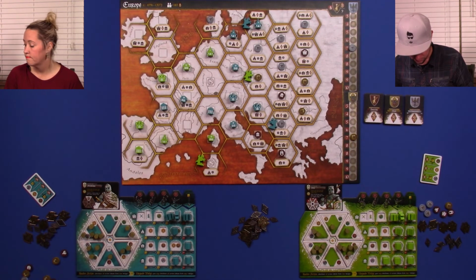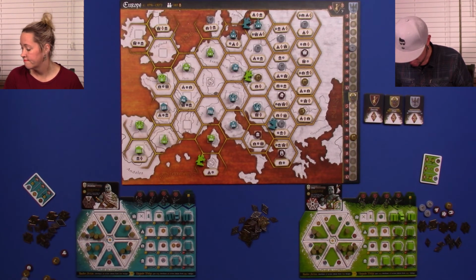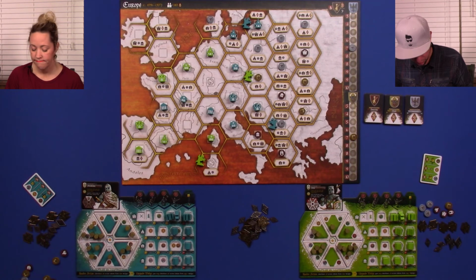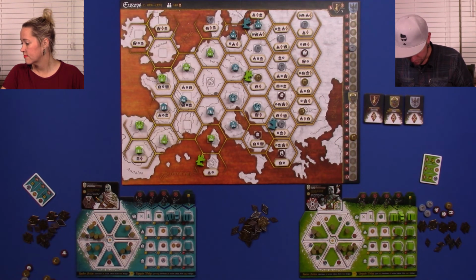Well, I think the smart thing to do is to kick you in the shins and build an influence. I don't have enough to build an influence, so I need 5. I have muster and influence. 1, 2, 3, 4, 5, 6, 7. I can max out my mustering. Or I should just take the influence.